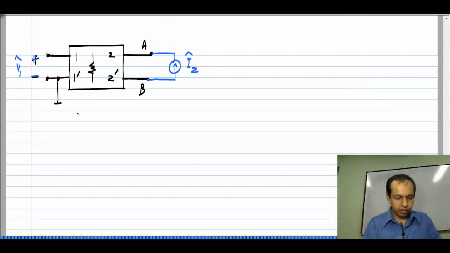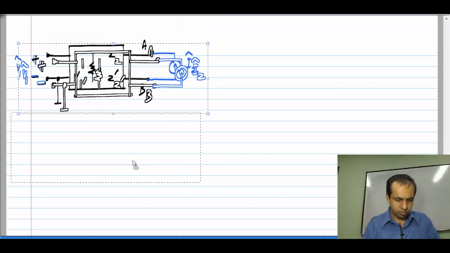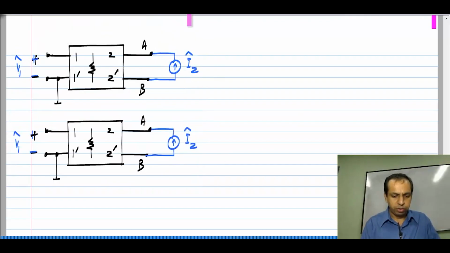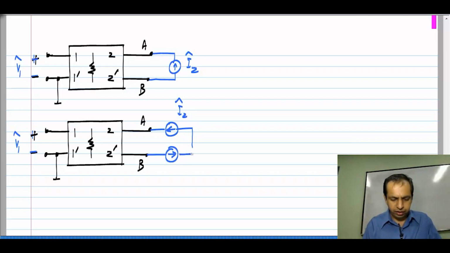So, what I will do is the following. I have copied this over, then I will split the current source I2 hat as two identical current sources in series.